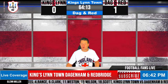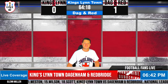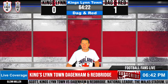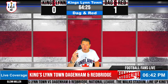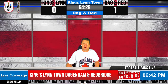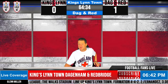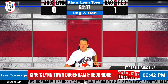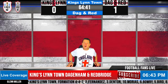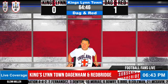And Chelsea have just won a corner kick out on that far left-hand side. There's the Kings Lynn manager. He looks bemused. His team are only 1 goal down, and it only takes 1 mistake or 1 break. And here come Dagenham and Redbridge down this near right-hand side. And tell you what, it was in the penalty area again. And it's with the number 28, Kings Lynn, out on this near left-hand side. Stop messing around, but he's giving it away. And he's let Dagenham and Redbridge straight back in once again.